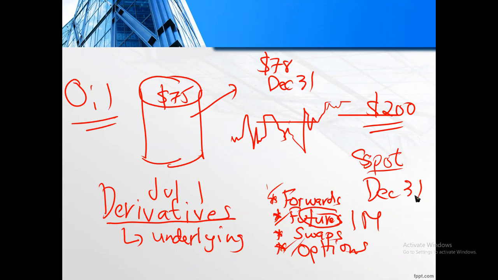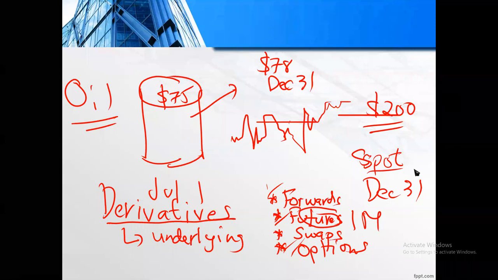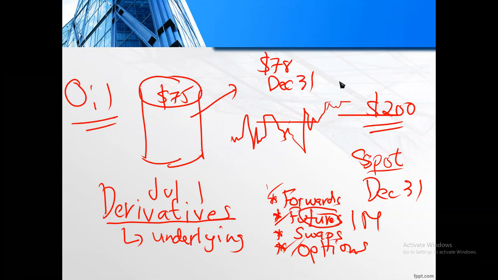So fast forward December 31. Spot price ng oil per barrel 200. Okay. Result guys, hero ka as the finance manager. You deserve a bonus. Kasi you were able to shield the company from the fluctuation, the volatility of the price of oil. On December 31, 200 na siya. Pero since nag-futures ka, mabibili natin, may delivery sa December 31, 1 million barrels, $78. Di ba? Ang laking savings nun for the company.